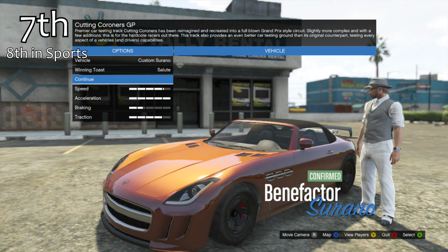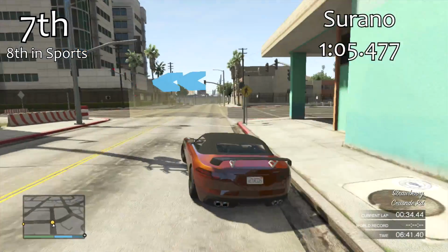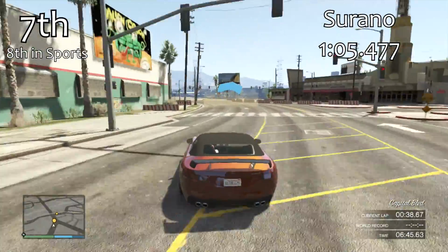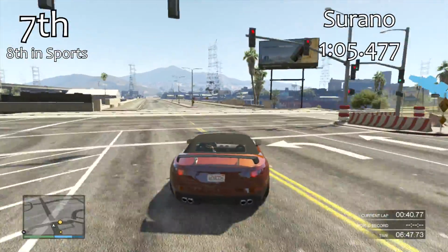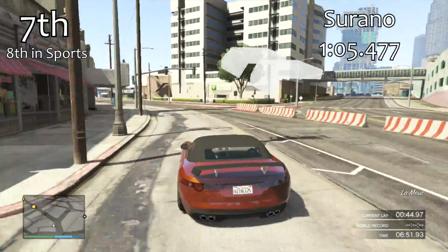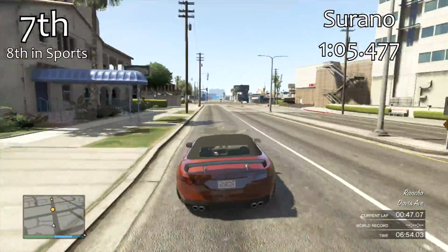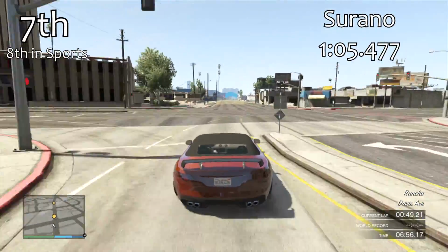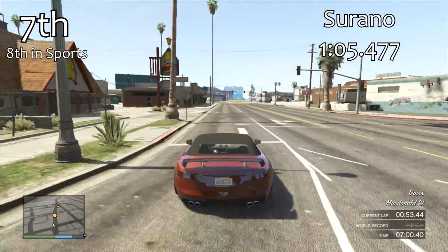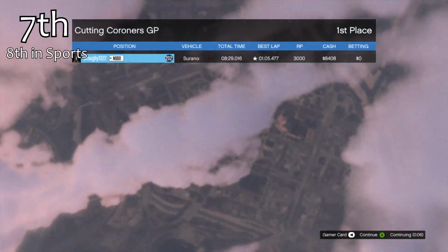But in 7th place is the Serrano. So the Serrano and the Comet have very similar styles in terms of the oversteer that they tend to get in the corners. But the Serrano has really good acceleration out of the corners as well, and that mid-drive acceleration is what gives it its lap time. With a 1 minute 5.4, it is slightly better than the Comet, but all of these cars are very close together.